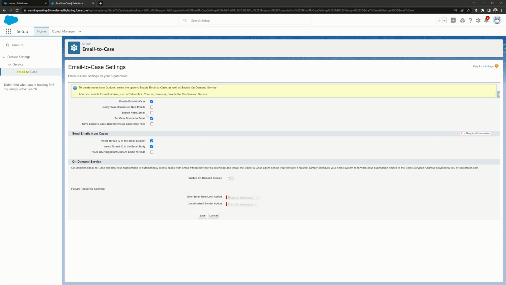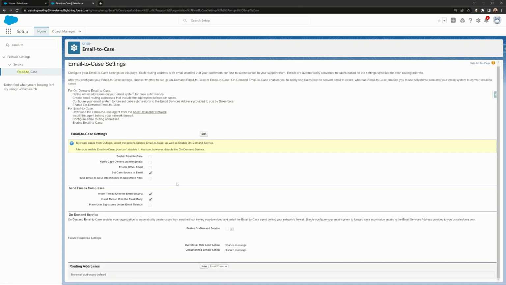You can enable HTML emails, set case source to email, and save email to case attachments as Salesforce files. You can also insert the thread in the email subject and insert the thread in the email body, and you can place user signatures before email threads. So this is important because it allows you to track the correspondence to and from the case and the emails. And then again, you've got the check here where we can just enable on-demand service.